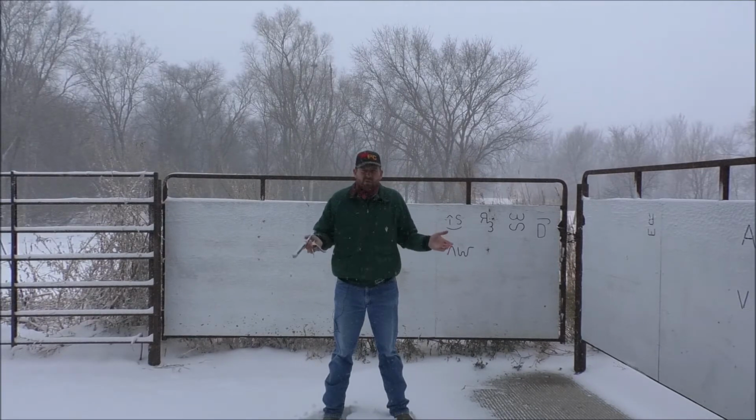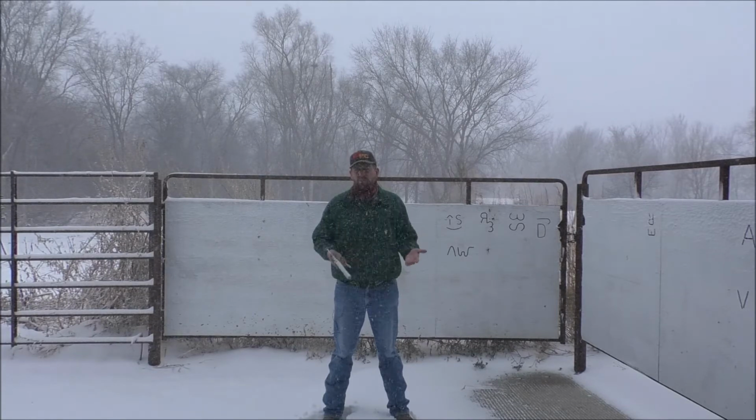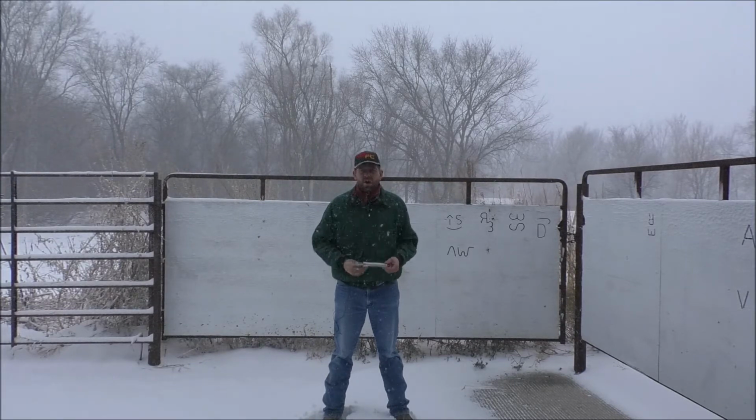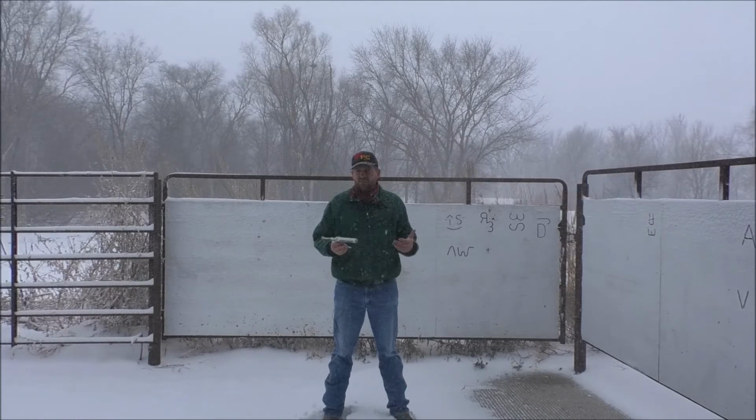So now, just because the weather's decided to make a turn for the worst, doesn't mean that we don't still have cattle that need to have vaccines given to them. But this weather presents a challenge for giving vaccines because it's so easy for the vaccine to freeze. Frozen vaccine is a big problem. That freezing process causes ice crystals, which break the vaccine up. Especially for modified live vaccines, this can render the vaccine totally ineffective.